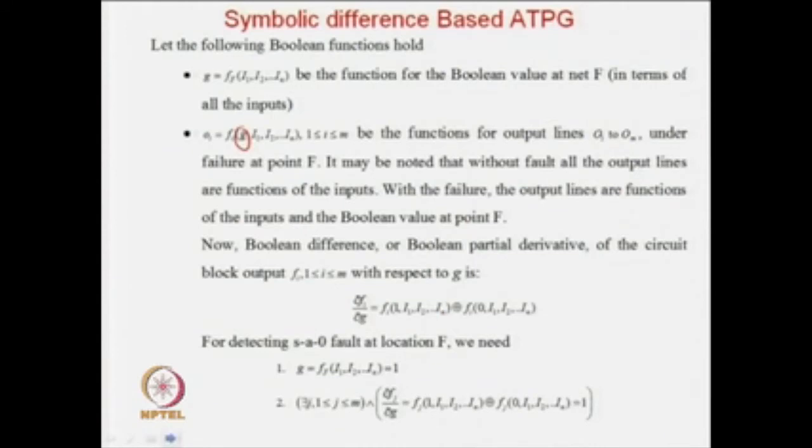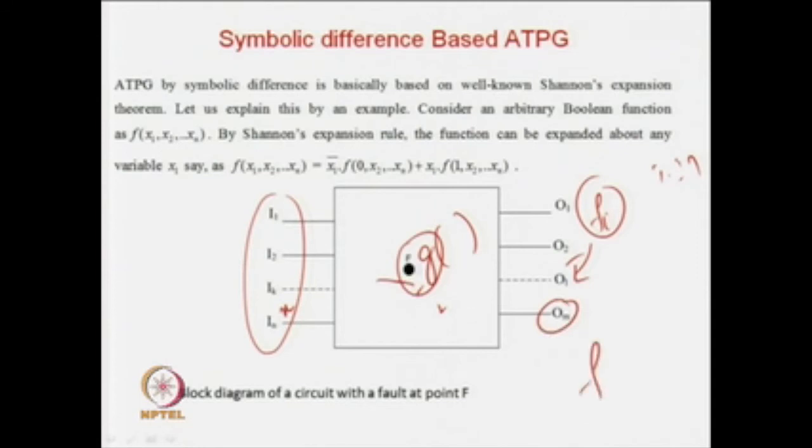So, now what you write? Now, there is a small notation we are using. It is basically nothing but the function we are having, f of I. So, this is the partial derivative of this function with respect to g, that is what we are doing. So, we know that now the output function, say some output om, is f of m into g, because output om now depends not only on the primary input, but also on the fault. So, we write g, and then only we can write I1 dot dot In. So, this is how you can define the output m function.